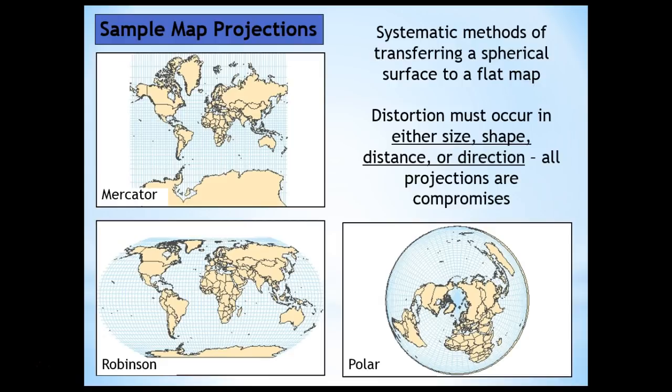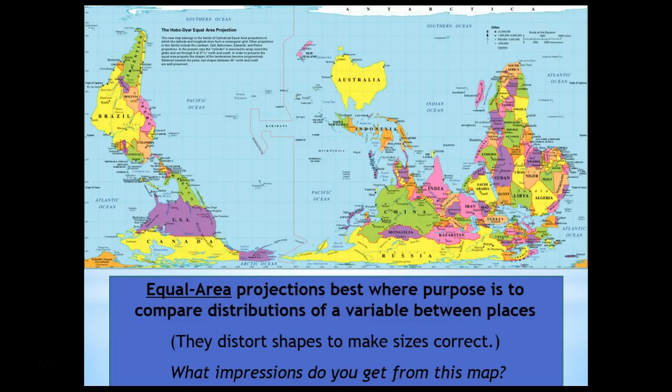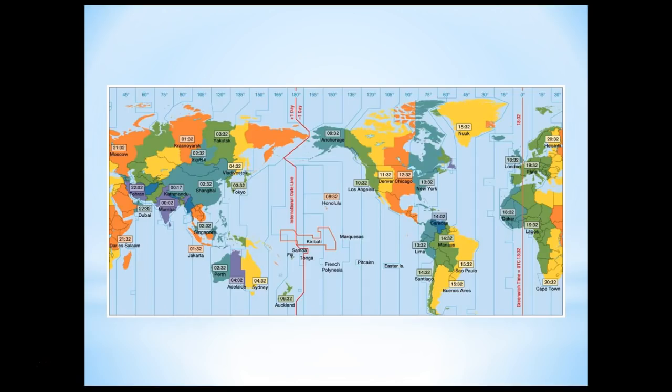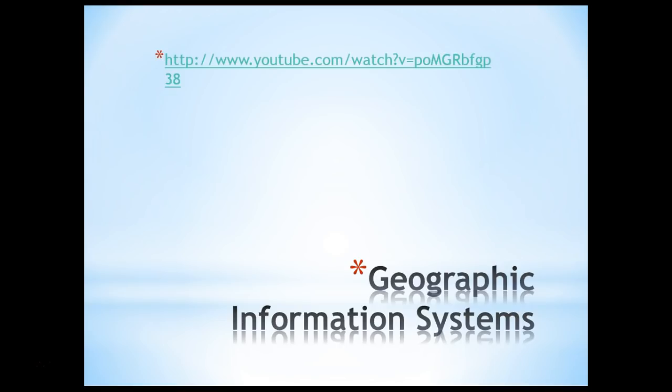We talked about map projections yesterday. So again, the Mercator, the Robinson, and then one that we didn't look at, the Polar, right? But it's always up to the map maker to make those decisions about what's distorted: size, shape, distance, direction, or orientation. Okay. We're moving through some of these things because we already talked about them. We talked about the geographic grid in terms of latitude and longitude. Of course, it leads to the international date line and time zones.